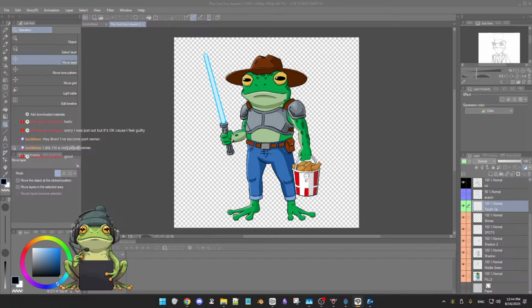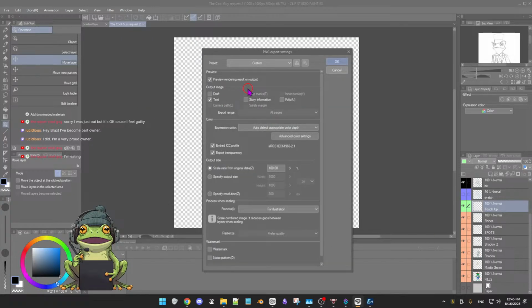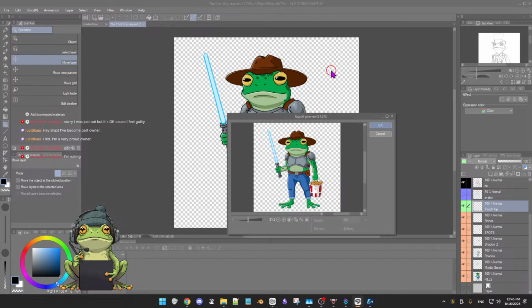Okay, this one. Final. Okay, no problem, cool guy. And we're not going to put any other watermarks or anything on it. Should be at 100%. That's a preview.